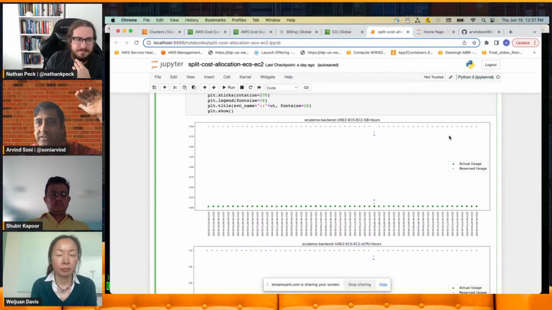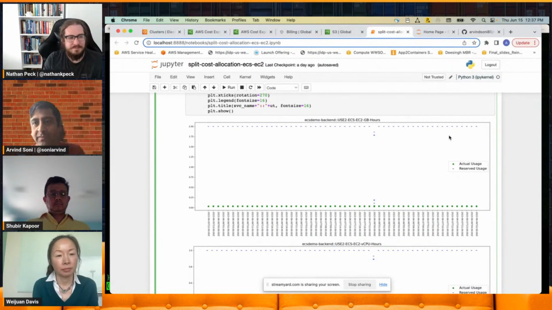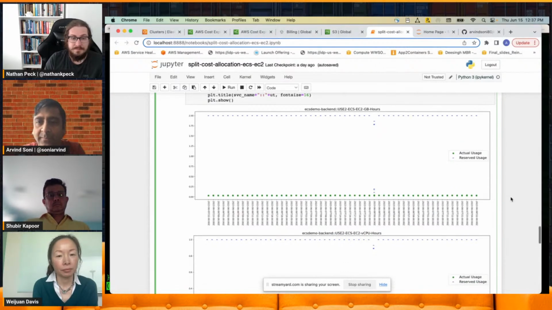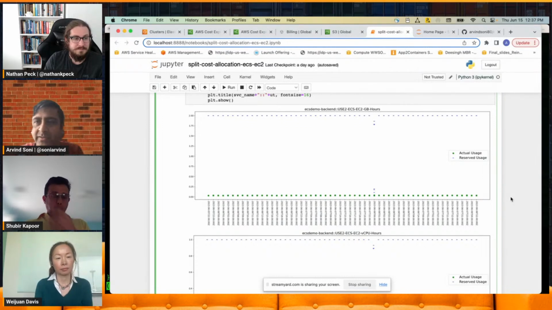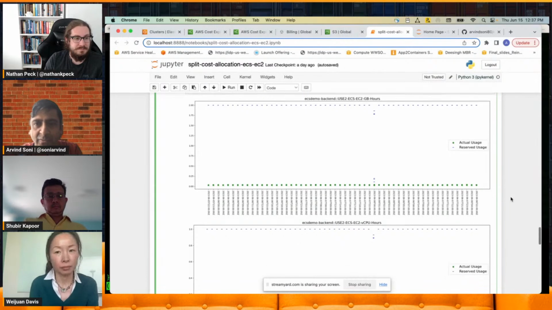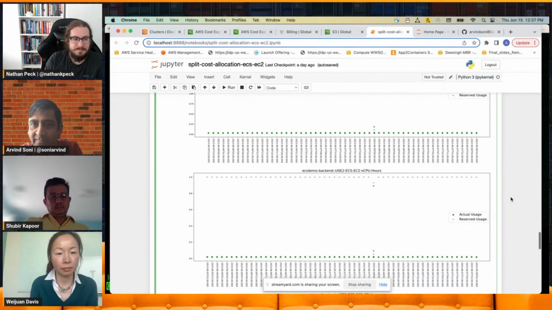One is the size of the machine as compared to the load and the need of the resource. The other is this reservation versus actual usage. And now, just looking at the cost data, you are able to compare what is going on with the actual versus reserved. By the way, all of this is available in the columns of the CSV. So if you're not familiar with Python and all of that, it doesn't matter. They're all available in CSV, and I think Shubir can show the Excel variant of this.